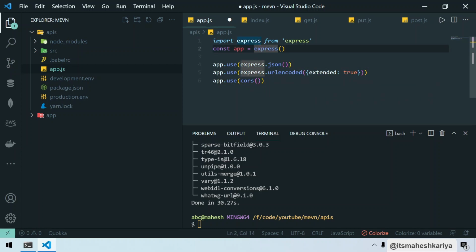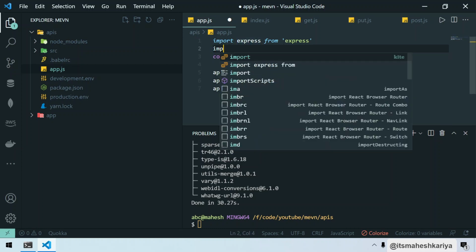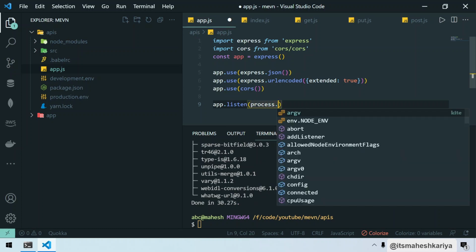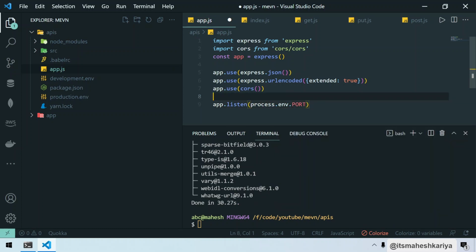So here I'll be using import cors from cors, cross platform, app.listen process.env.PORT, and that you will get from config.